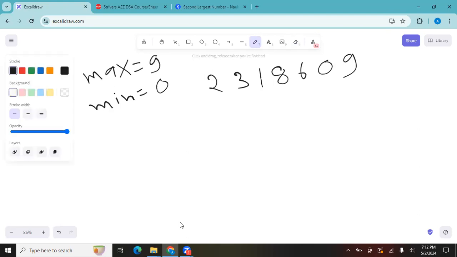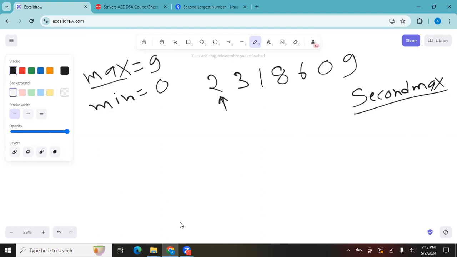We are going to do something like this. So we will find second max. Second max initially is going to be a very negative number. Now we will look through the array, and every time we will check: is the current element greater than second max, and is the current element equal to our max? If it is equal, you will get it when we dry run.